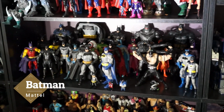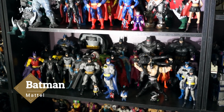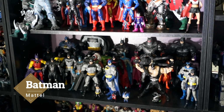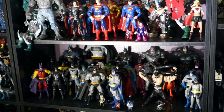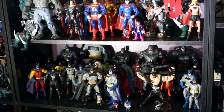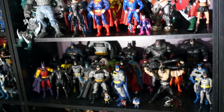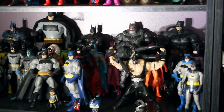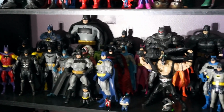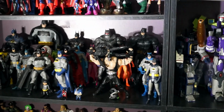And then here's my miscellaneous Batman shelf. Now the colored ones in the back, I got those off eBay a long time ago before they went on sale. They were supposed to be not even manufactured or sold, and then they eventually came out. But I got them for $3 a piece, so I got 5 of them for like 15 bucks shipped. And there's some Play Arts Kai figures in the back, an Immediate Com Batman. Very cool pieces.